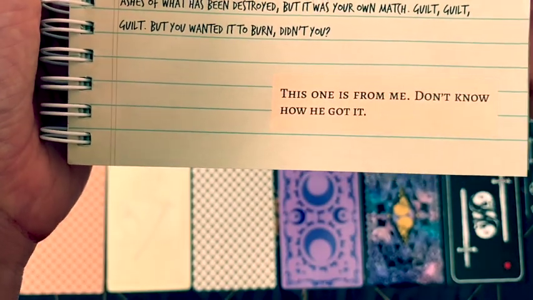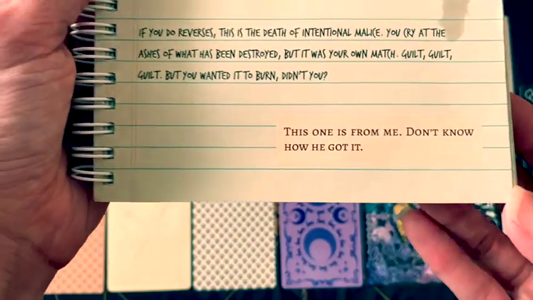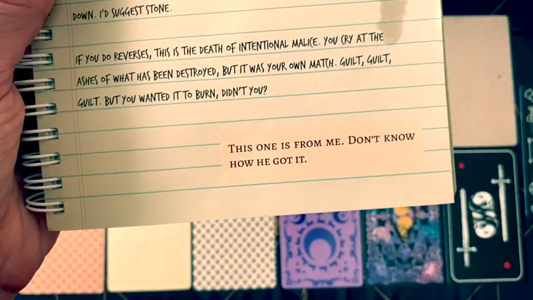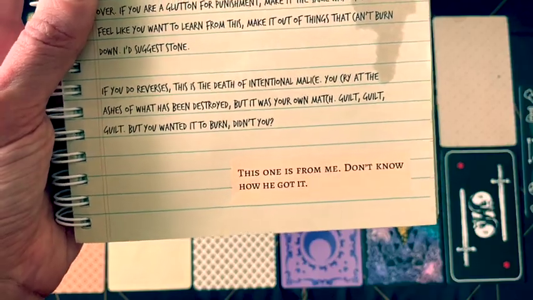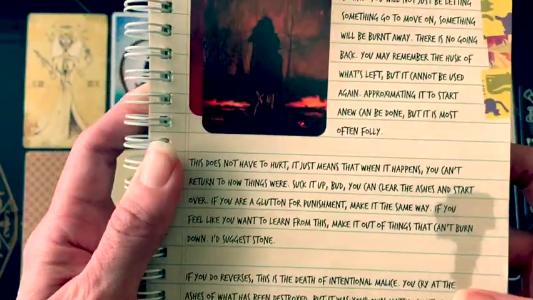This one is from me. This must be Seven's own work. Don't know how he got it, and by he, I can only assume Seven is referring to the Alleyman. Interesting. How does the Alleyman come across his cards?